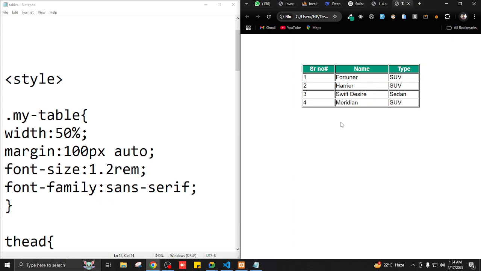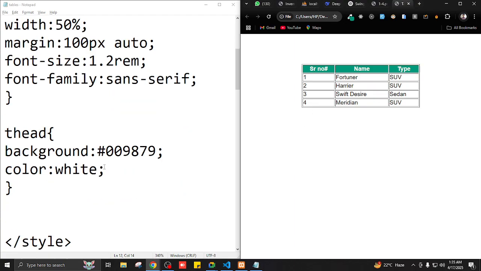You cannot have padding inside the T head or the T body. The padding can be applied to single cells. If you want to have padding here, you are going to target the single cell, TH. Padding cannot be applied to T head or T body. It's applied to the single cell. So if you want to have padding here, here, and here, we are going to target TH, the table heading. And if you want to have padding in these parts, it was table data, so we're going to target TD. Can you just explain that one more time?